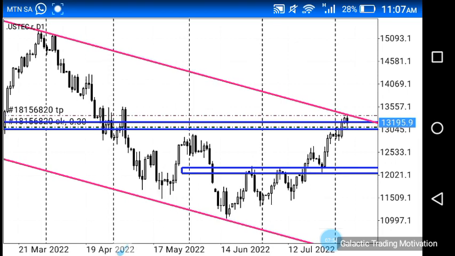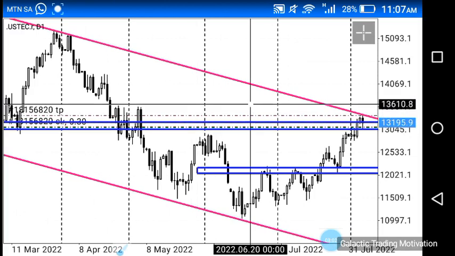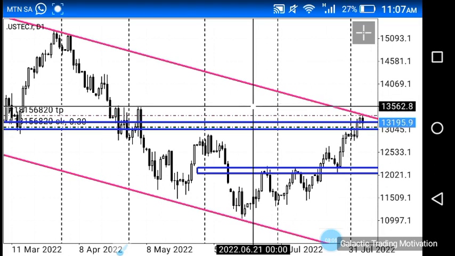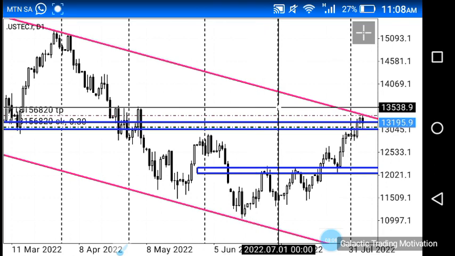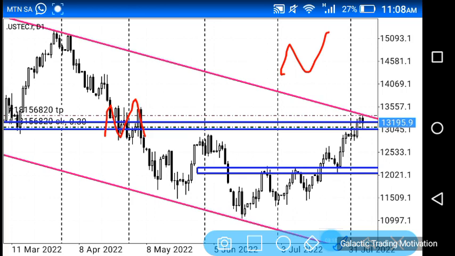Yeah, before I do so, let me also point out that we have another strong level of resistance at this point, and we also have a lot of stop losses situated at this level. That is because we have an M structure over here and a small M structure over there. And we know that when it comes to M structures, a lot of traders and investors sell on that second leg of the M structure. So we had a whole lot of people selling at this level, putting their stop losses just above that structure.